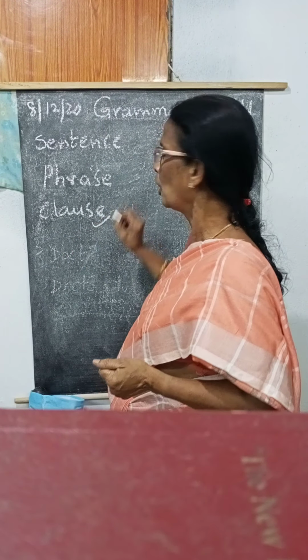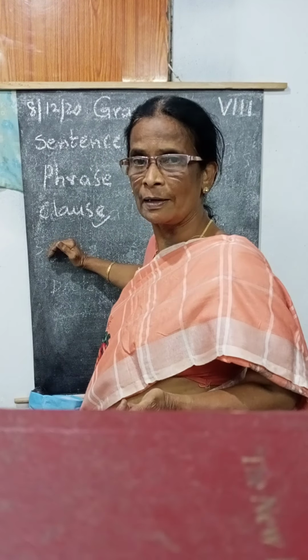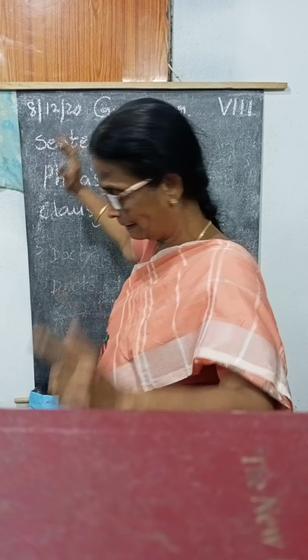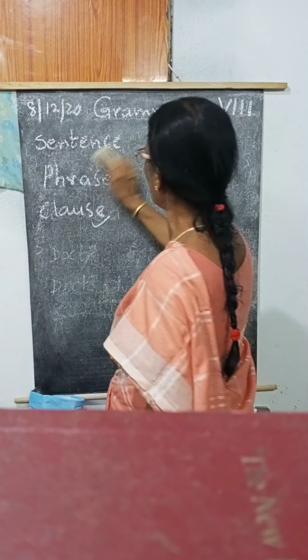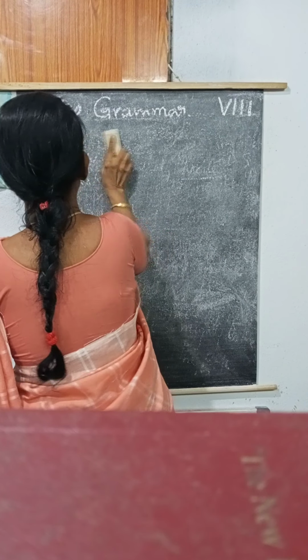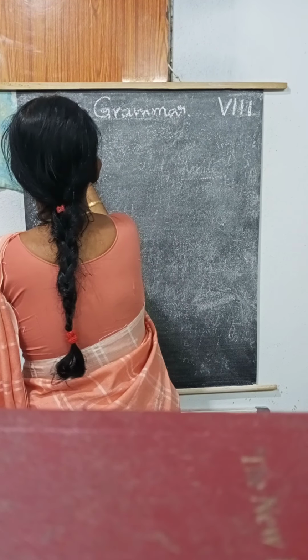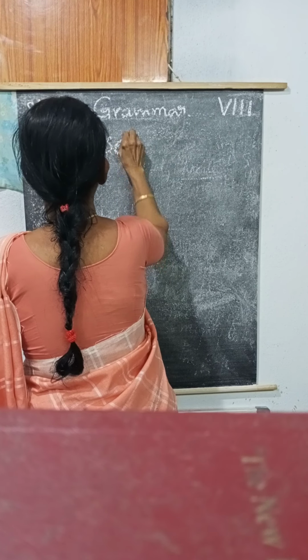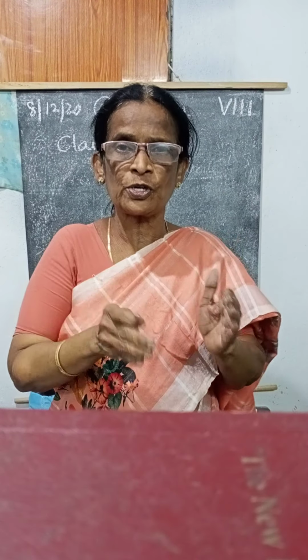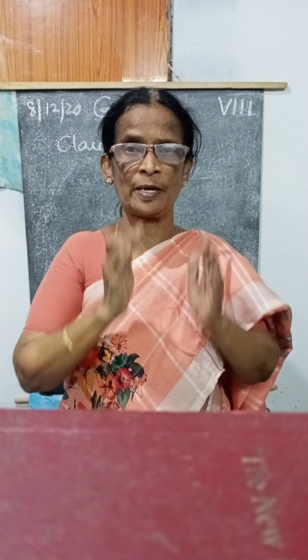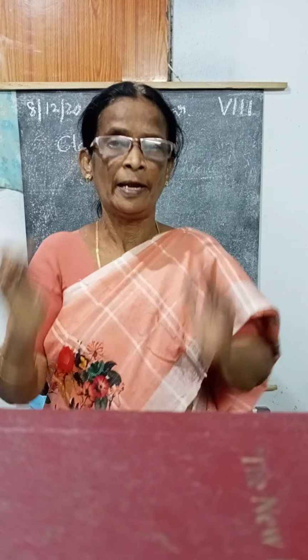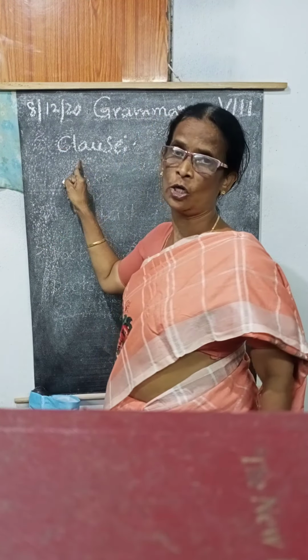Then third one is the clause. I wanted to take clause now. It comes under the sentence, the first one being declarative. So how to find out the clause, we have to learn. Clause means, just now I told declarative, a sentence which has a subject and predicate. It itself gives the full meaning. It won't depend upon anyone. That is known as the clause.